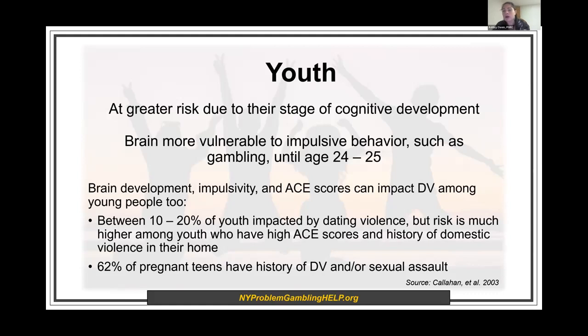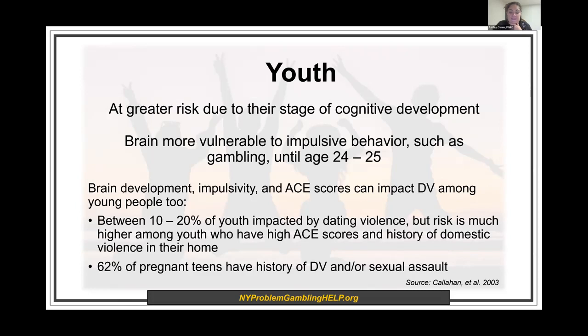So, even though there are varying degrees and spectrums of this within individuals, generally speaking, when we're younger than that age, our brains are like a car with a fully functioning accelerator but faulty brakes, right? And if the brakes aren't fully formed yet, we have greater difficulty, from a brain development perspective, stopping impulsive behaviors once they start, right? So that's why we're definitely concerned about youth as a special vulnerable population when it comes to gambling.